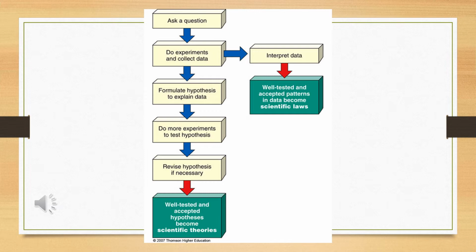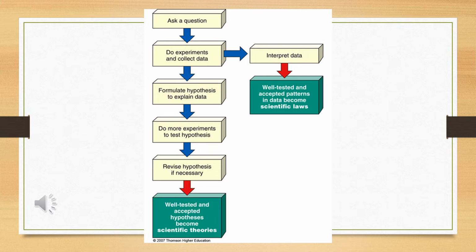And then further testing is done to try and support or refute the hypothesis. So if the hypothesis is supported, then the experiments may be repeated, they may be tweaked slightly, or a different type of experiment that does the same thing can be performed. And if the data continues to support the hypothesis, then it can become a scientific theory. However, if the data does not support the hypothesis, then scientists will go back and potentially look at other things and maybe revise the hypothesis and go through the whole process again.